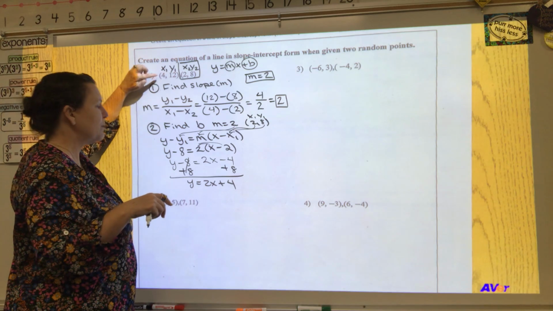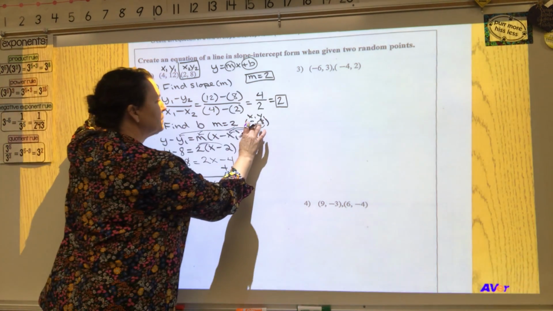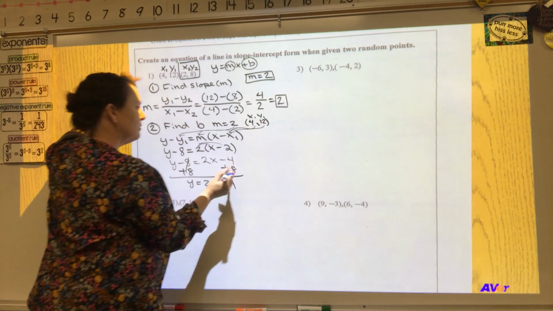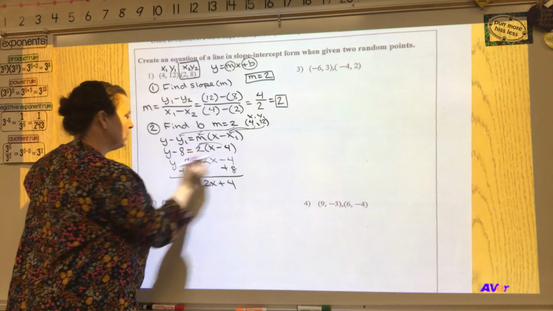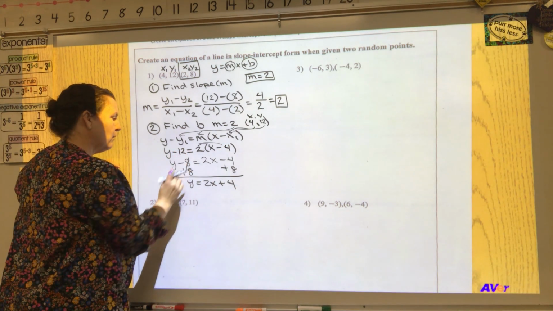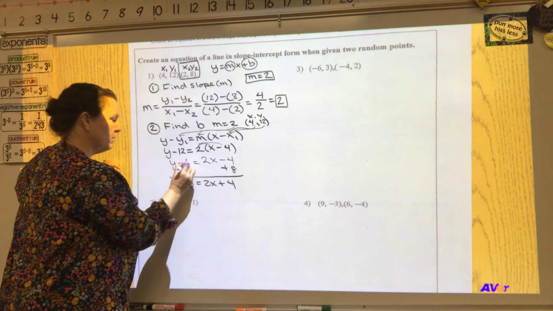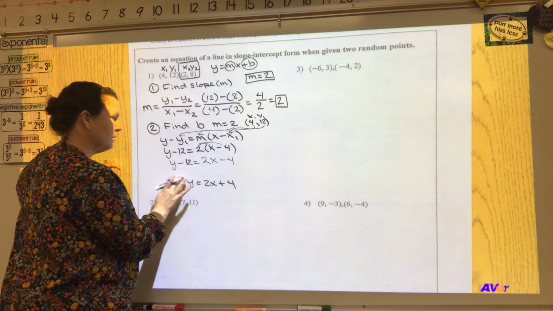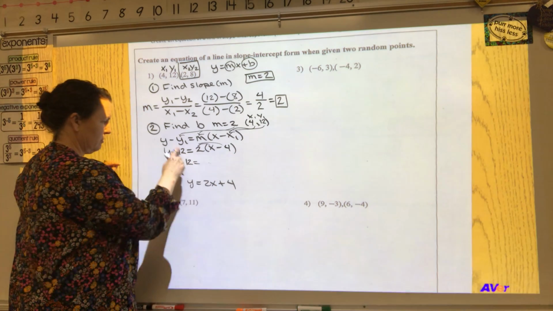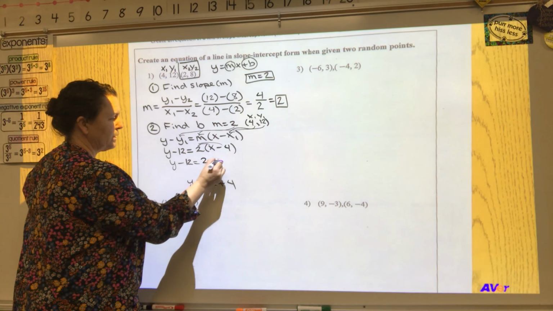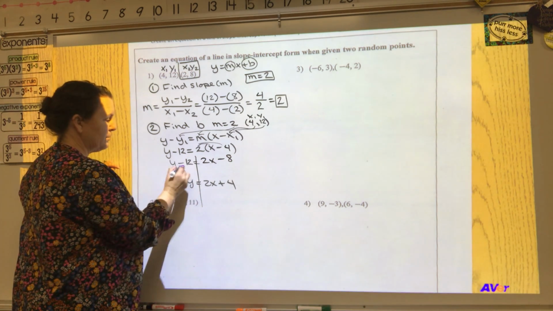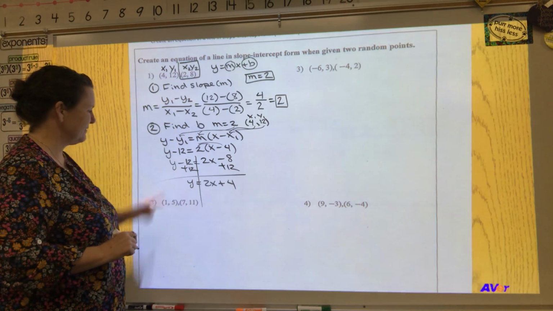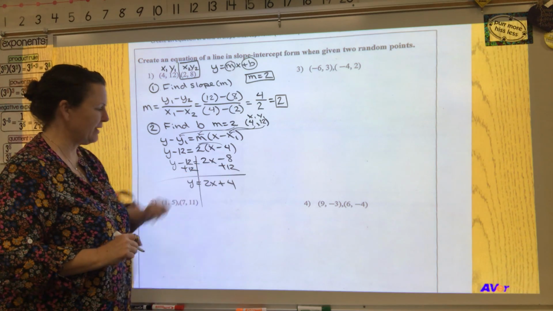Now, some of you still can't get over the fact that, well, what about that point? Are you sure that one's going to give you that same answer? Yep. I'm going to show you. 4, 12, 4, 12. There's a 12 now. Now we have 2x minus 8. Still got to get Mr. Y guy alone. And there's that same answer. I never even erased it.